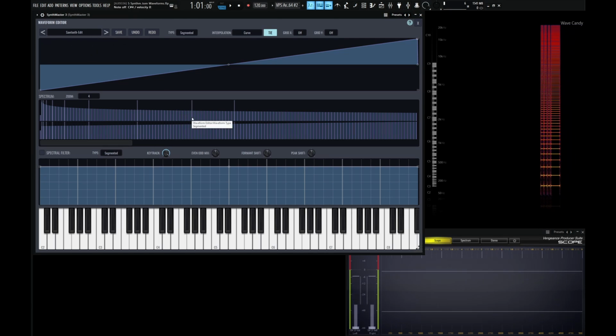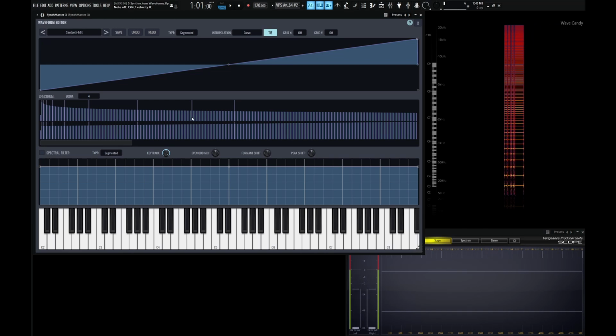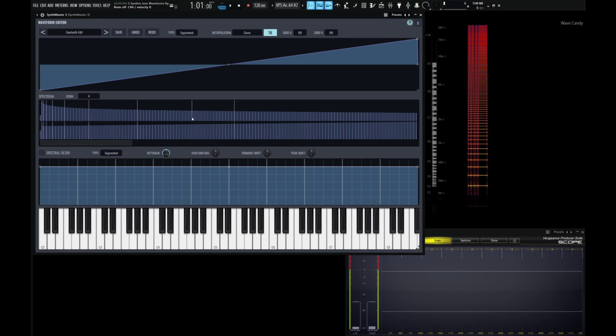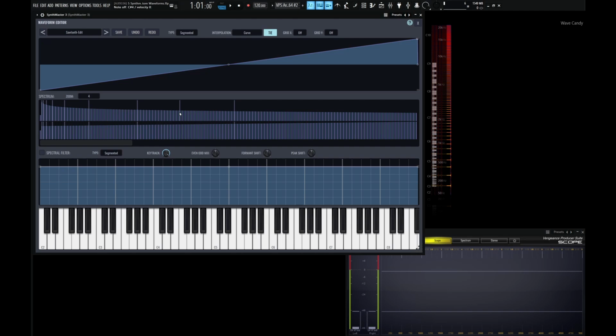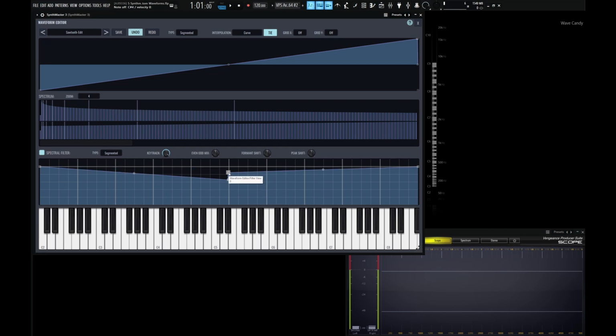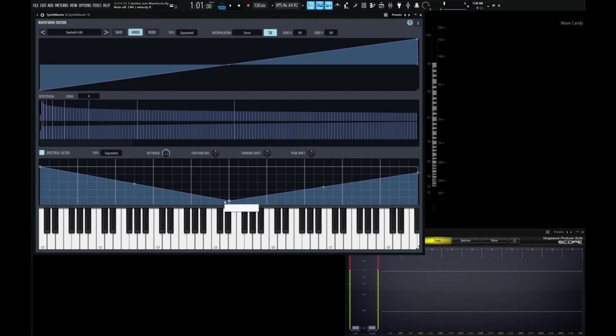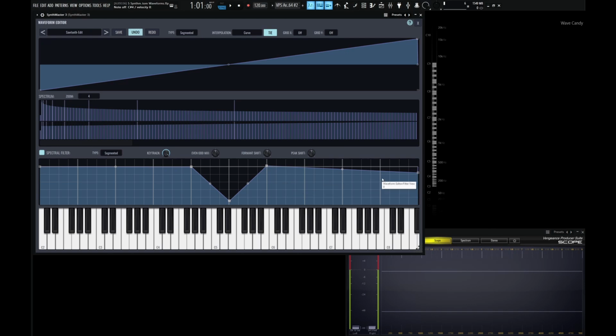Now, the really cool thing about a spectrum filter is that we can define its shape and really make something unique out of it. So let's first turn this on by clicking here on the left-hand side, and let's start drawing some type of shape here, something like a band stop. So in the center, let's put a point here, and then let's bring this down. Let's actually remove this guy with right click, and maybe make something kind of like that, and then one here, and let's bring this one kind of back up here, and do the same thing on the other side. So now we have just this basic shape like that.